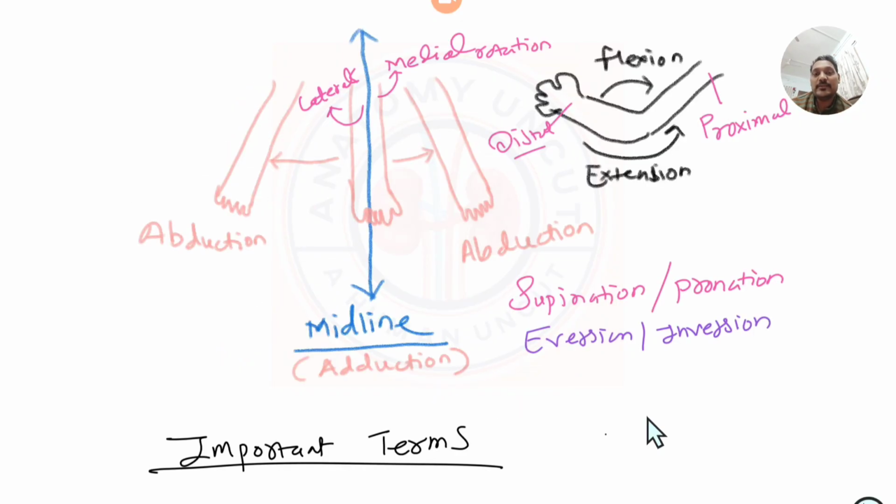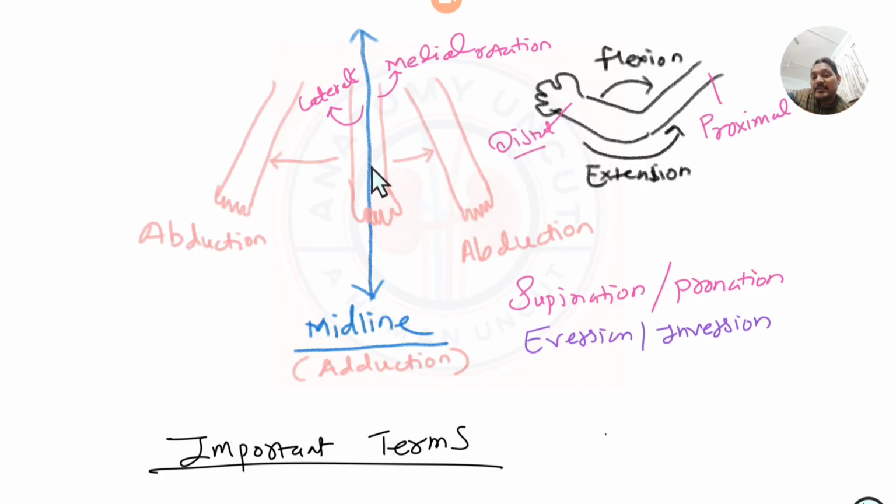Now, with regard to the position of the arm, especially the joint positions, there are a few terms that you again need to know. See, if the angle between the two surfaces decreases, we call it flexion, and it is very well explained in the elbow. This is the flexion. If you go the opposite way, that is known as extension, when the angle between the adjacent surfaces increases. This is another positional term where you see a proximal part which is nearer to the body, and the distal is away, or the peripheral part of the body is distal.